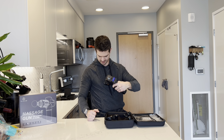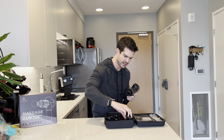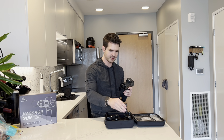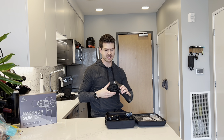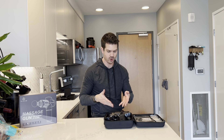Lots of different options here. The other ones you have — this is good for like your abdomen, so you can use this to go into your abdomen. And you also have this more pointer one too. So many different options depending on what you want to massage. It's very high quality, it feels great, and it's nice and quiet too. That's why I am loving this massage gun and I highly recommend it.